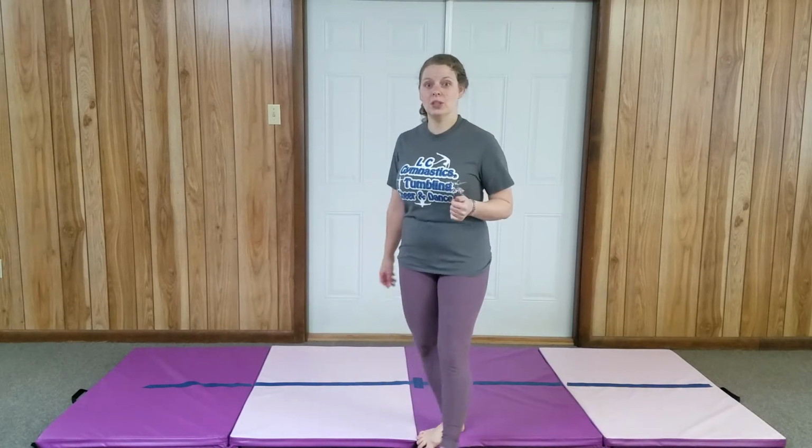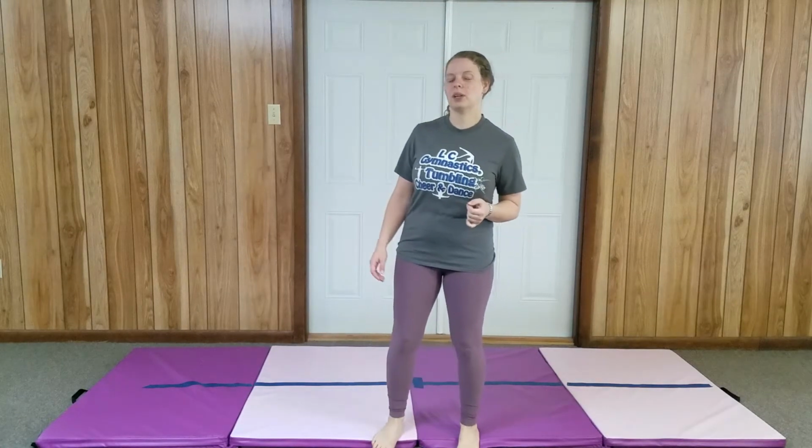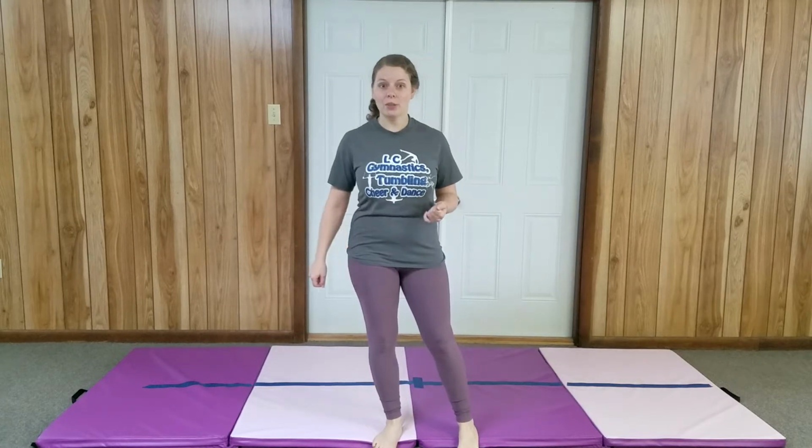Today is day 24 of our at-home gymnastics series from Logan County Gymnastics, and today we'll be working on our floor exercises. So the first thing we want to do is get those hearts pumping, ready to go, and we're going to do those 3 chassés we worked on this week. We're going to do sideways, forward, and backward chassés.